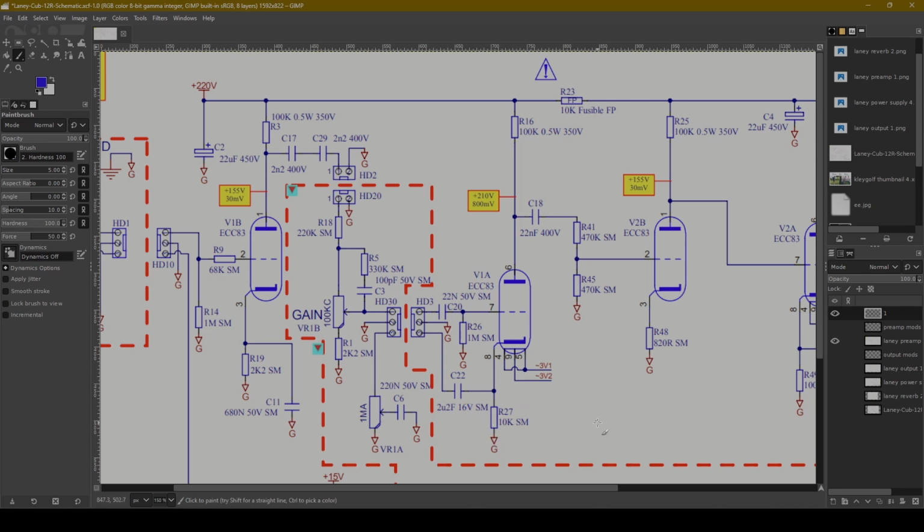If you're familiar with the Marshall JCM 800 circuit, that circuit uses this to great effect. Referring back to our waveform, the 10K means if this is center bias, 10K is going to set it down here. So these negative waveforms are going to clip almost immediately. They almost have no room to swing, and then the positive can swing quite a lot. So again, you're getting an asymmetrical distortion. The positive waveforms are being amplified and swinging freely. The bottom negative waveforms are being clipped immediately and clipped heavily.